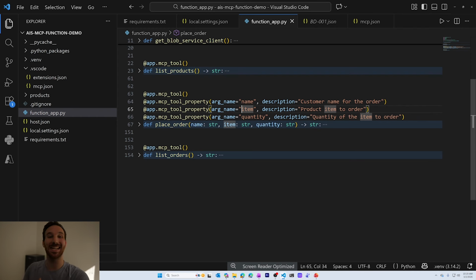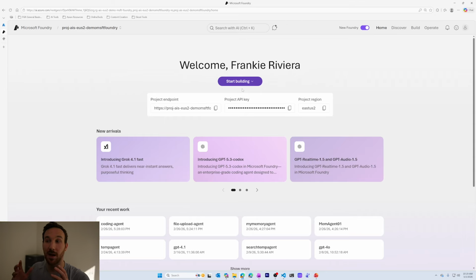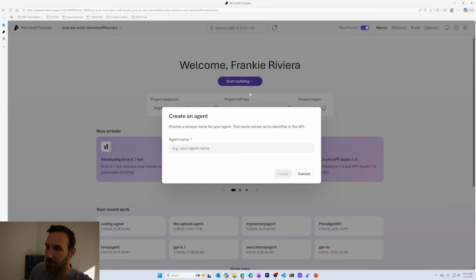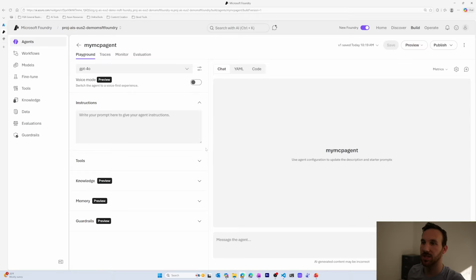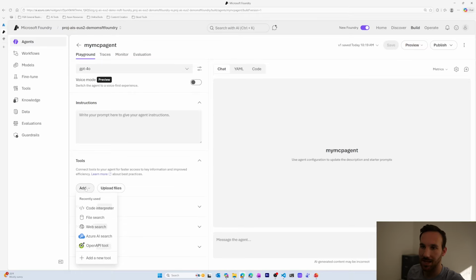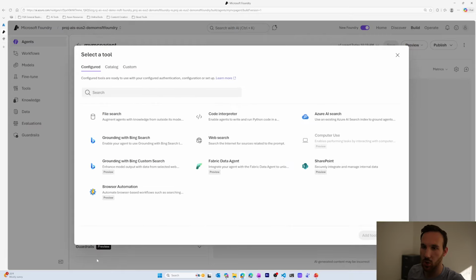We're now ready to connect this to our Azure AI agent. Let's head to Microsoft Foundry and connect this. In Microsoft Foundry, within my project, I'll start building, I'll create an agent, and we'll call this my MCP agent. Now in my agent's playground under tools, I'll hit add new tool.